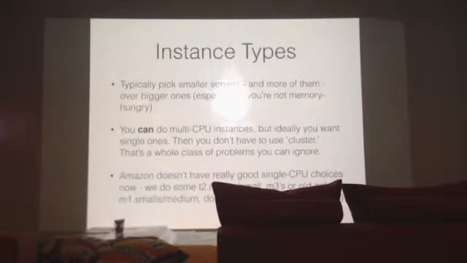So in terms of the types of servers that you want to pick, I like to do smaller RAM, single CPU if I can. Unfortunately in AWS that is not that easy because most of the servers end up being two CPU. If you really have to, you can use multiple CPUs, but if there's any way for you to avoid it, you can simplify your infrastructure substantially.